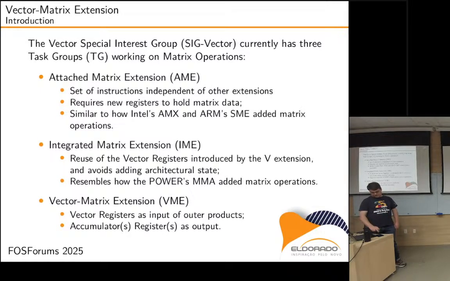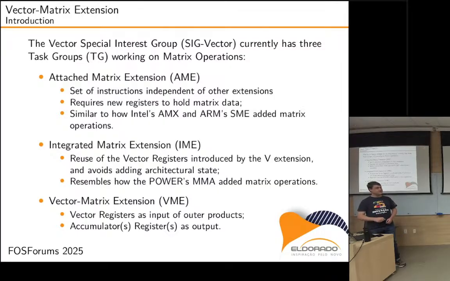Alright, now comes the fun part. So we'll make a new extension, now a more useful one. Right now, RISC-V International has a SIG vector with 3 task groups discussing matrix acceleration. We have 3 approaches so far. We have the attached matrix extension, where we add new input and output registers for matrix multiplication. It's something like ARM did with SME.